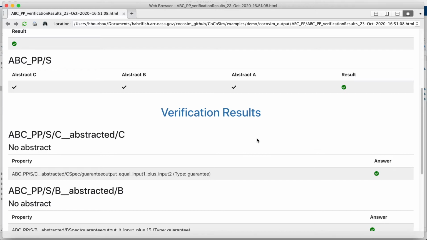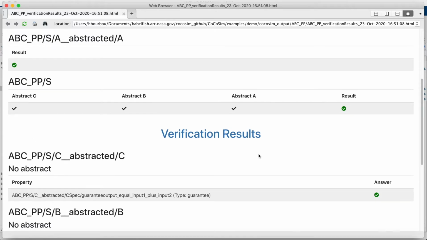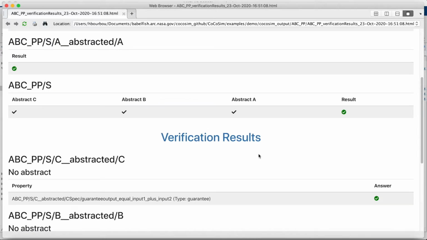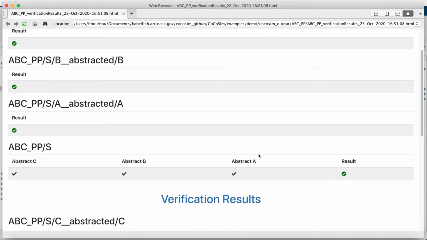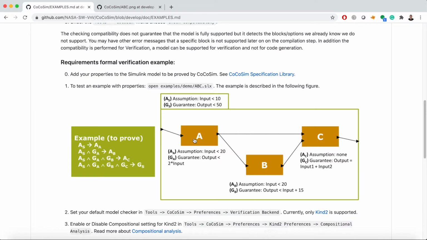So let's now do something. Let's make things weak enough. I want to make things weaker to tell, hey, if we weaken some contracts, it cannot prove that the output is less than 50.